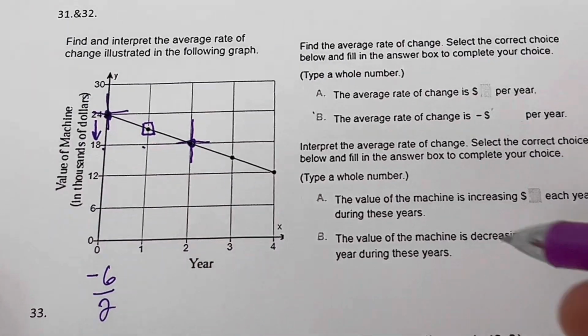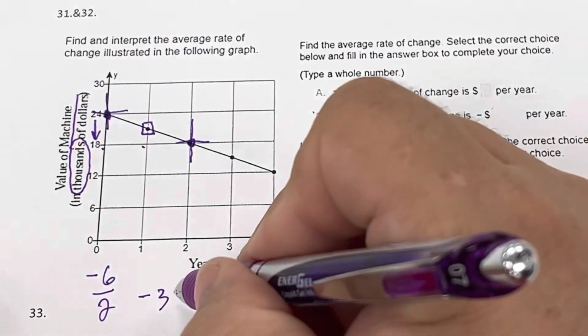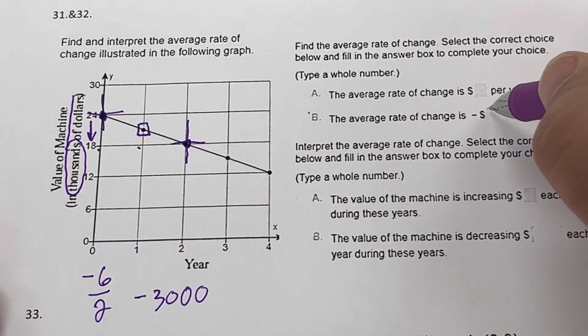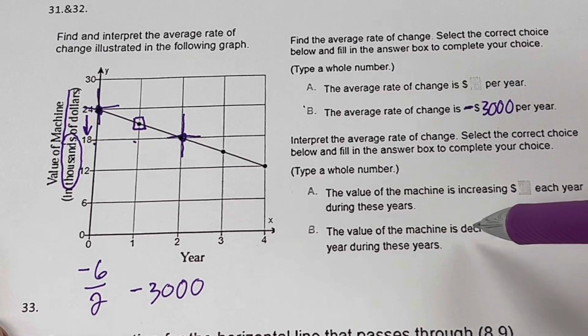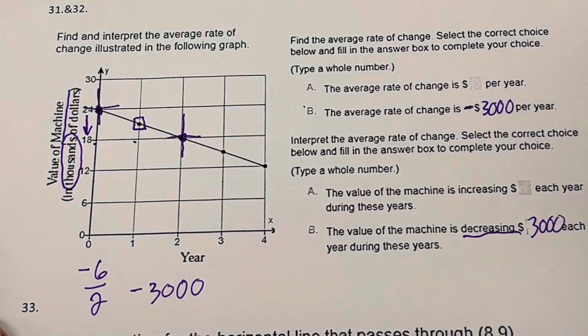So it looks like it's going to be negative 3, but we get this wrong. We have to read. It's actually negative $3,000. So the average rate of change is negative $3,000. See how they had the nice little negative out there for us? The value of the machine is decreasing $3,000 each year.